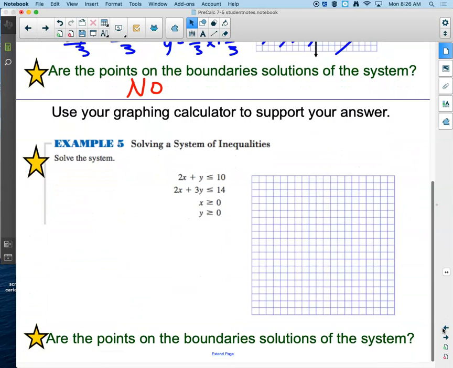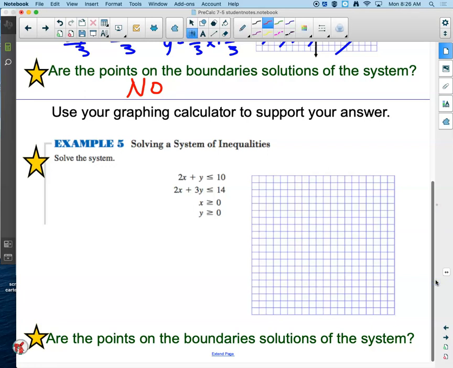So now this one says, let's make use of our graphing calculator to just support your answer. I don't know that I would even do that with this one. But, you know, we're getting to the point now where this is starting to get more involved. We see there's 4 inequalities here. I would probably just use algebra for this one. When we get to the word problems later and the numbers are bigger, then yeah, you might want to grab a graphing calculator. But here's what I looked for first when it said solve the system.